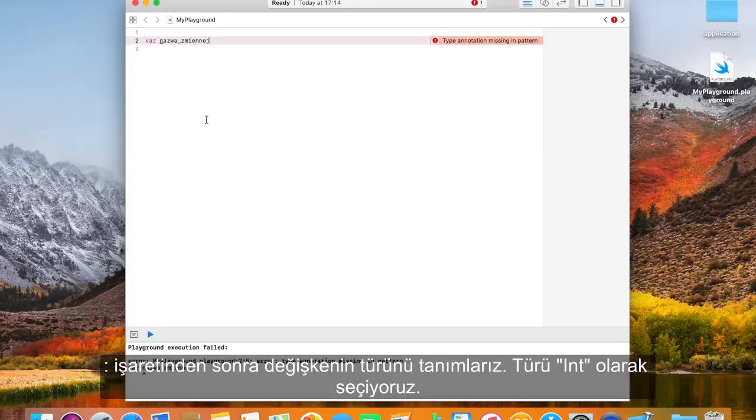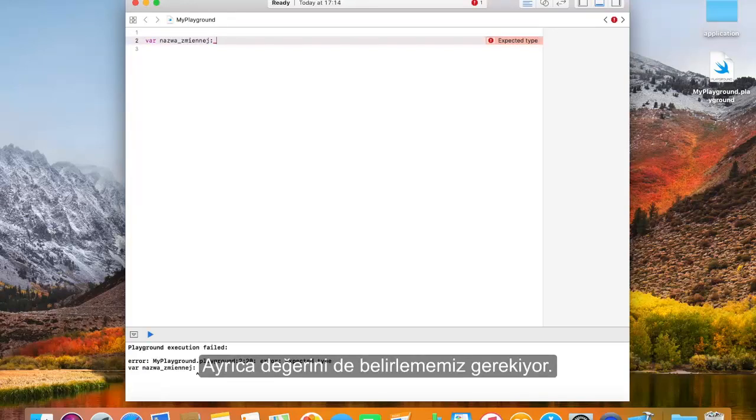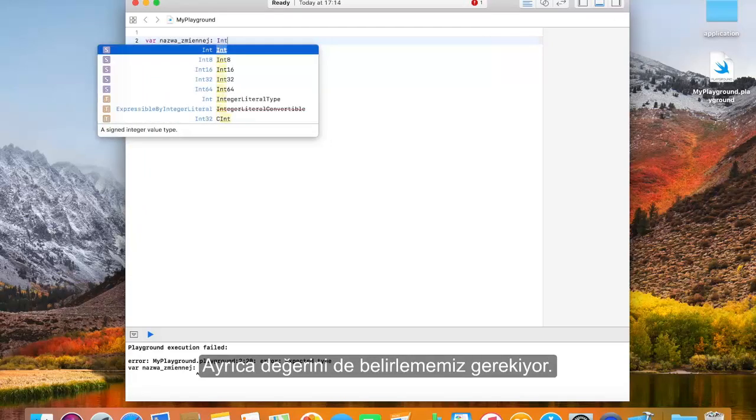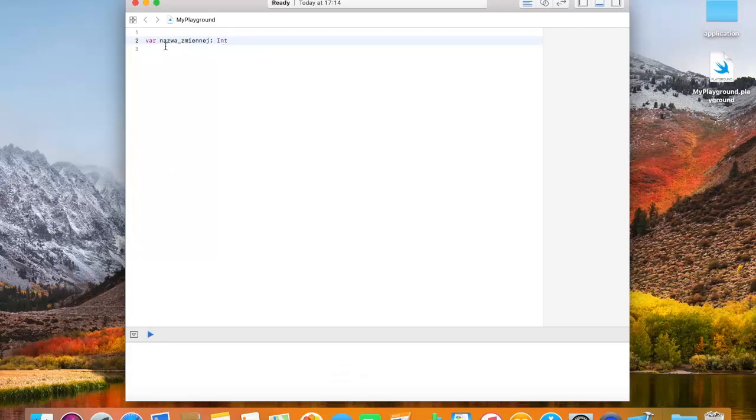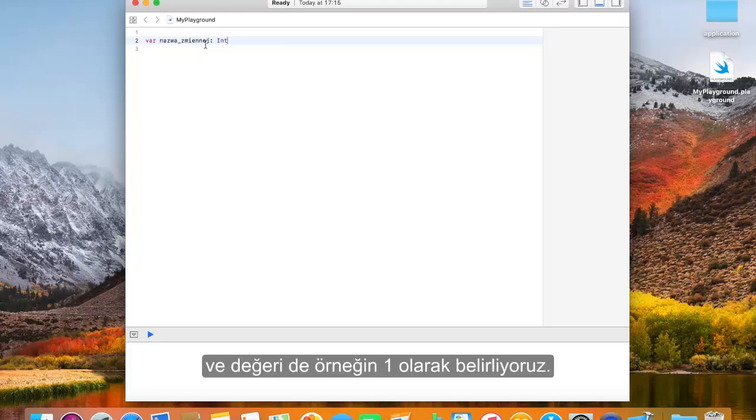So after a colon, we define the type of a variable. We choose type Int. We also need to define its value, so we put an equal sign and the value, let's say 1.